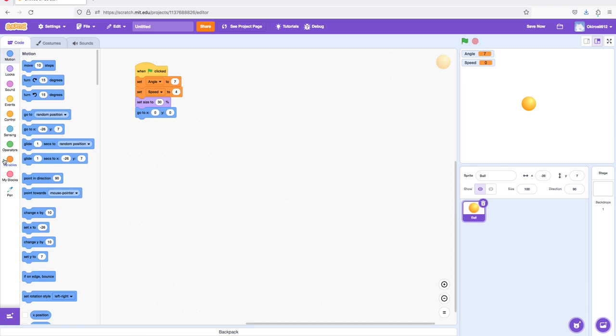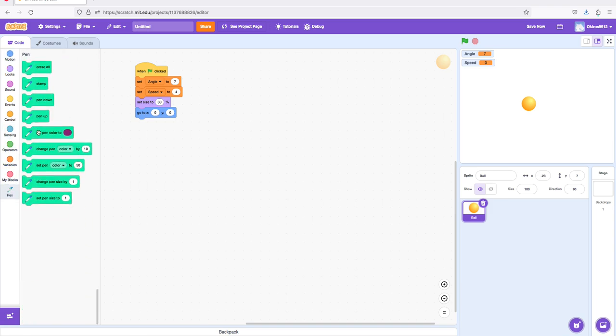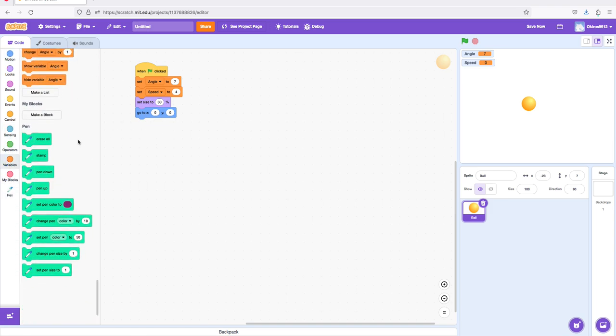Okay. Then we're going to erase all and change pen size by 1.